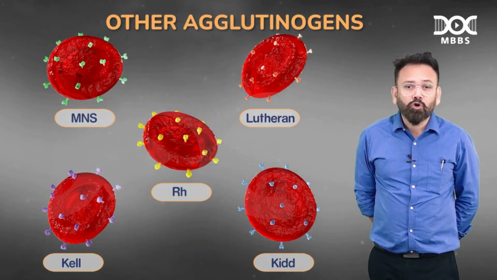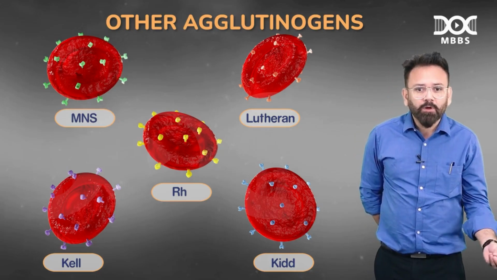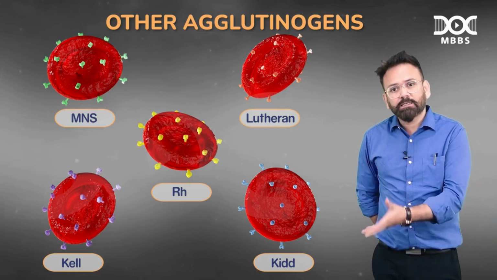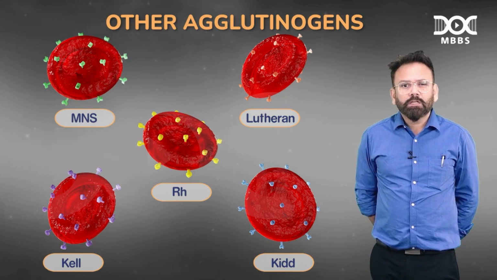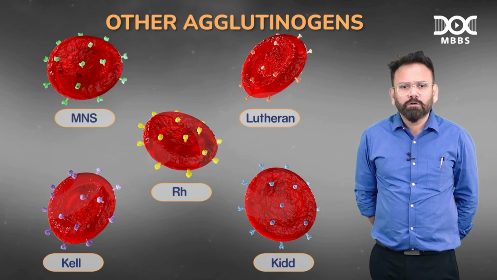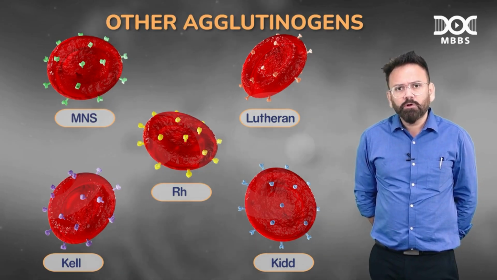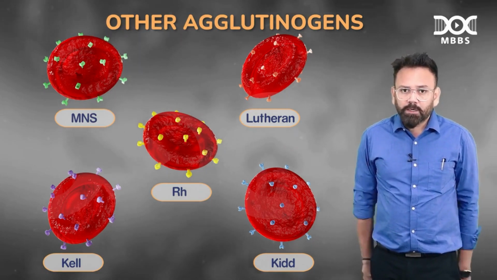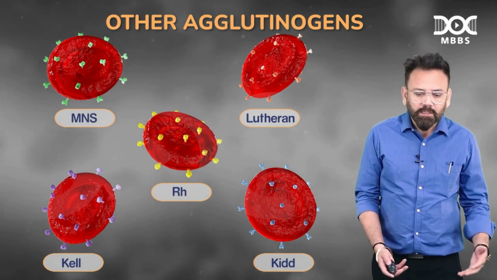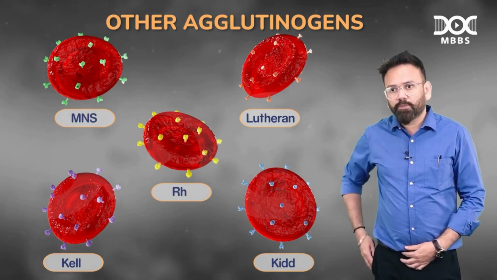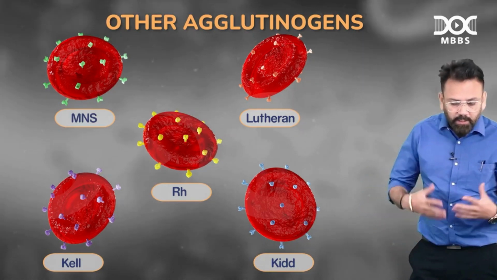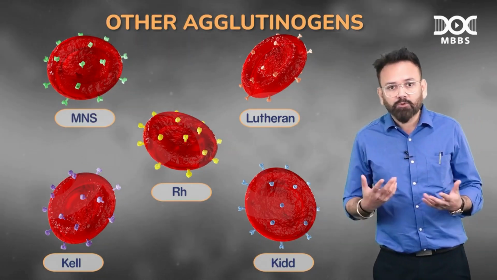Certain diseases are more common in individuals with one blood type, and certain diseases are less common in some other blood type. So the significance of this recognition code is therefore not very much known. This is not in the known area, but it has been seen some diseases are common in some blood groups, some in some other blood groups. So this area is very much an undiscovered area. A lot of work has to be done.